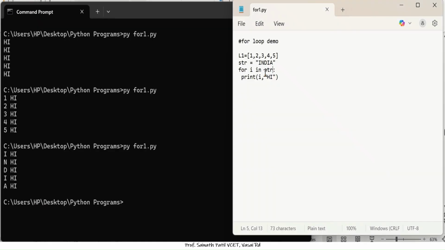Suppose I wanted to count the number of letters. So simply here what I'll do, I will use one variable over here, x equal to 1, and then here I'll put x comma I, and I'll remove this I in bracket. Okay. Then one more statement I wanted to put under for loop, that is x is equal to x plus 1. So now just check the code.